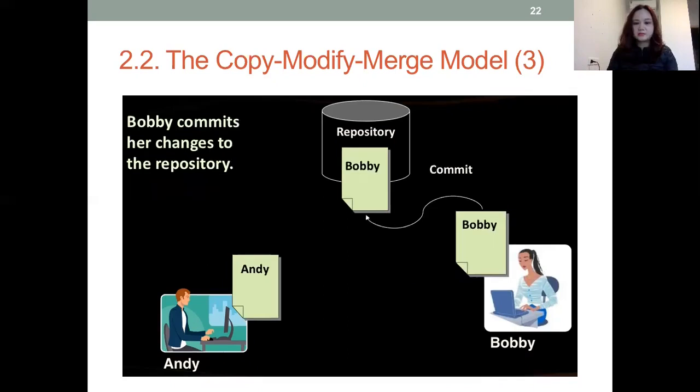If, for example, Bobby finishes before Andy, she will commit that version to the common repository.